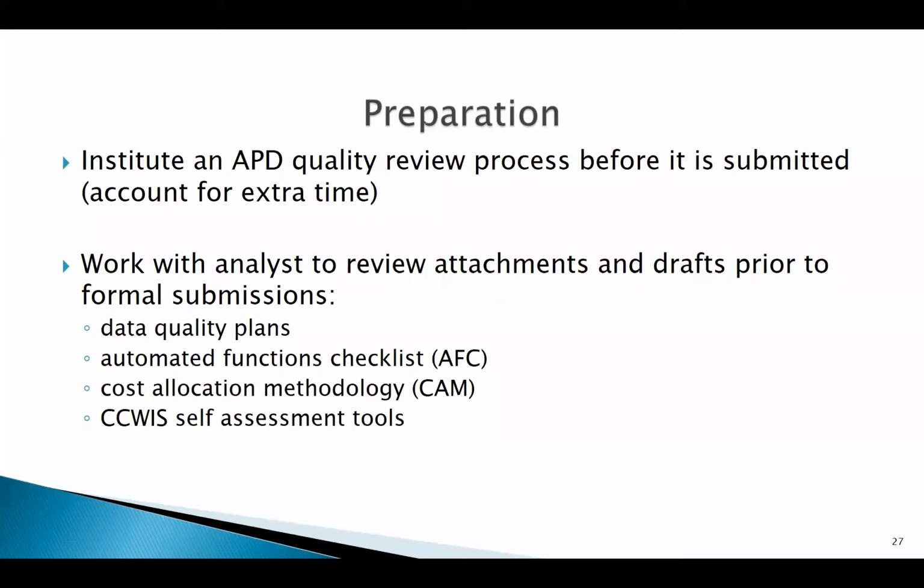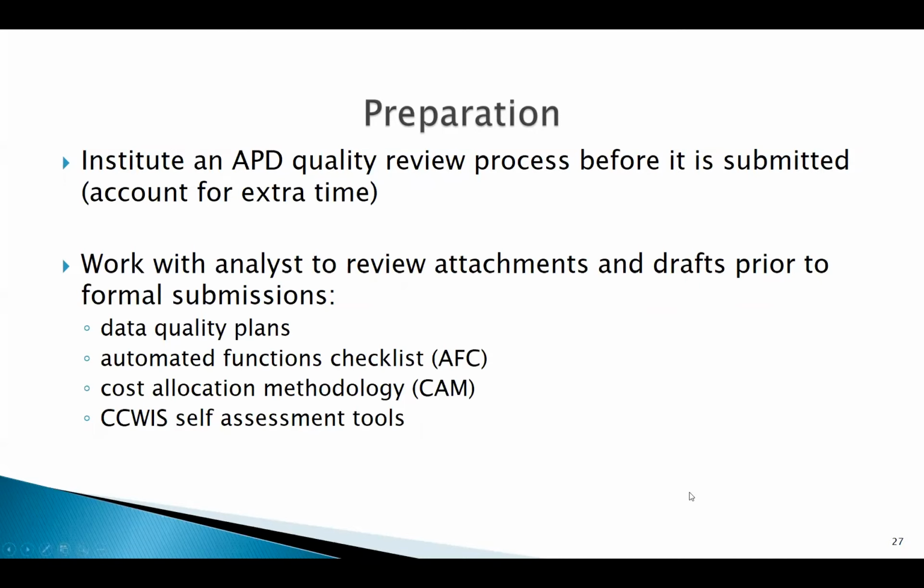Or do I have a disciplined QA process that involves multiple reviews of the document? If you have a communications department, maybe you don't, but maybe you have somebody in your organization who's really good with communications, you may want to think about instituting additional review with a communication person just looking at it.